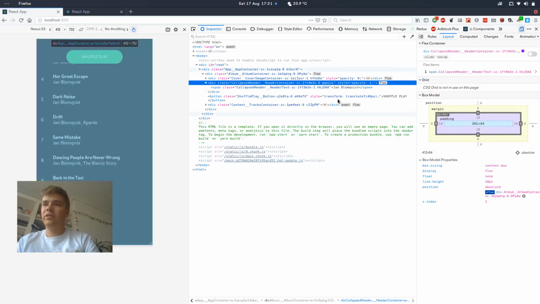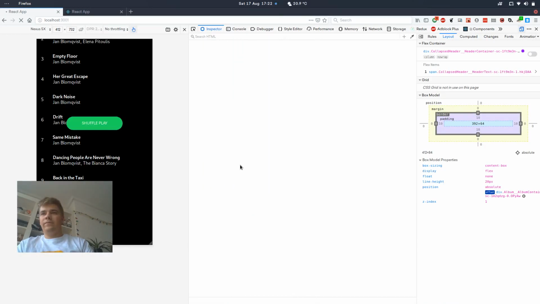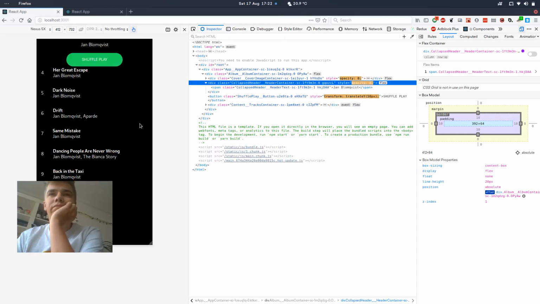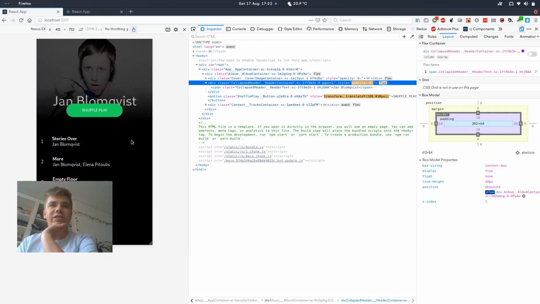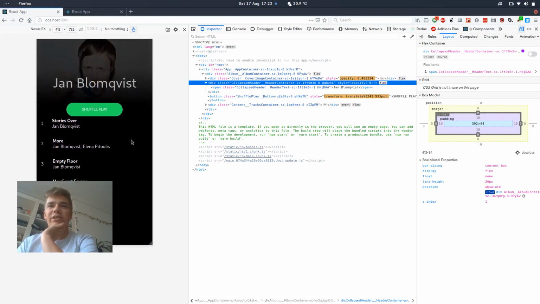So we want to shift it down a bit. Now we see the center line of the button is nicely lined up with that. We could do a bit more playing with this if we wanted to get that perfect, but I think that's good enough to show the animation.